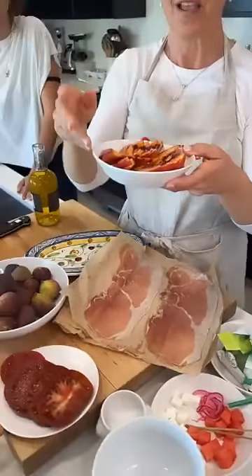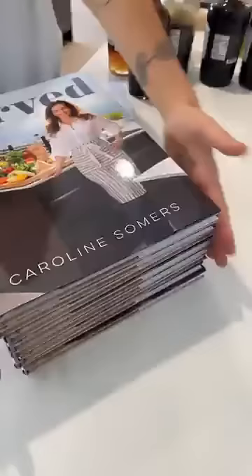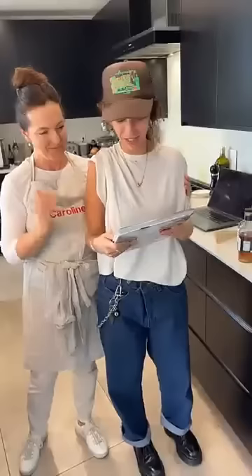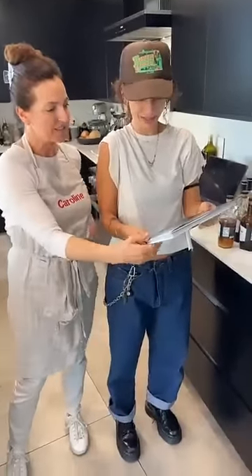We're getting a lot of questions about how to get the book. There it is — you've been served! This is so awesome. Look at this, you guys — everybody needs this. This is available at carolinesummers.com, the link is right there. It gets printed and shipped to you right from the publisher, so I can sign Daisy and Leslie's book but I can't sign your books — it goes right from the publisher. A lot of you received the book today!